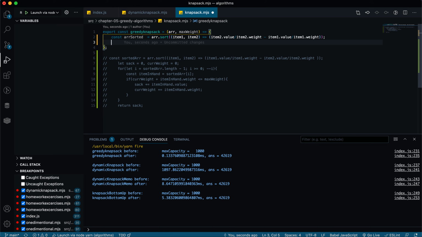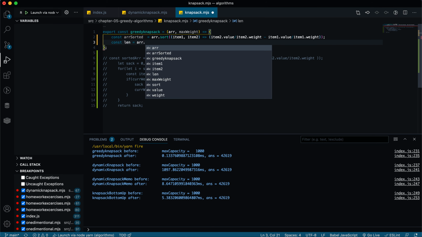I'm going to say const length equals array dot length.